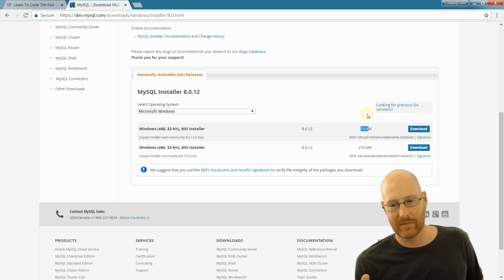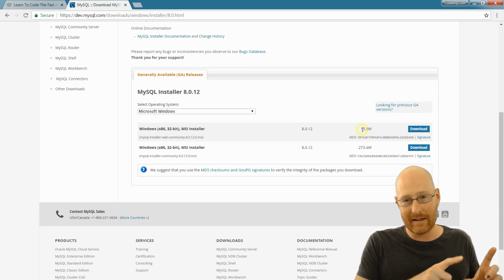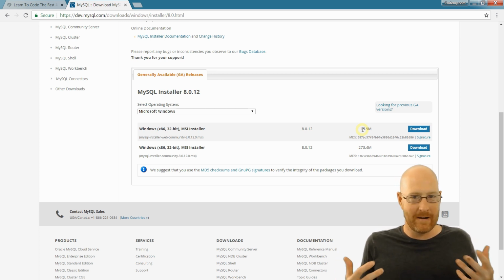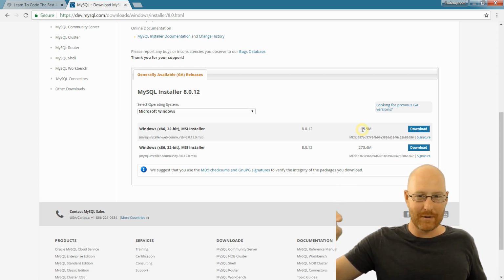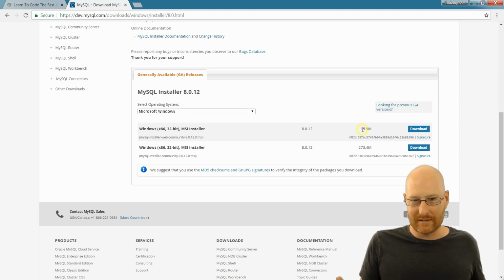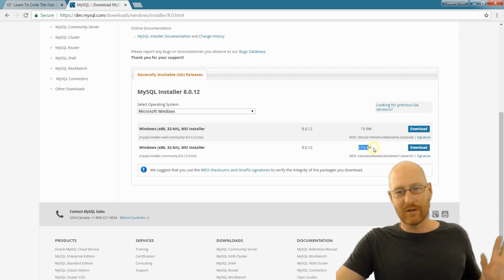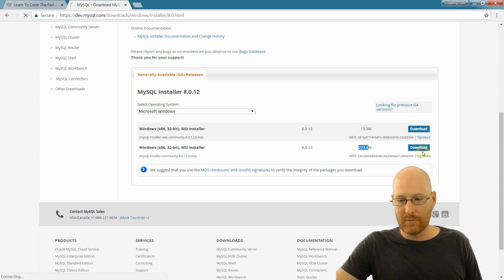This small version just downloads a small little package. And then you run that package, and then that package downloads the rest, right? But it's a little buggy. I've found it not work very well. It'll start to download things, and then the download will stop, and it'll freeze, and it won't start back up again, and there's no restart button. It's just a hassle. In my opinion, just download the full version, 273.4 megabytes. Get it all downloaded at once, and then you can install it, and it works just much easier. So go ahead and click the download button for this thing.